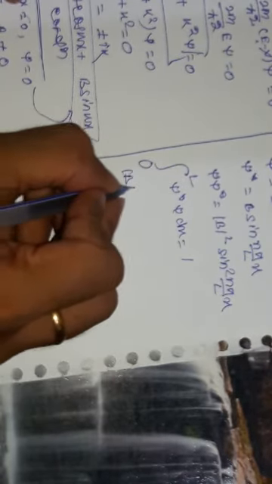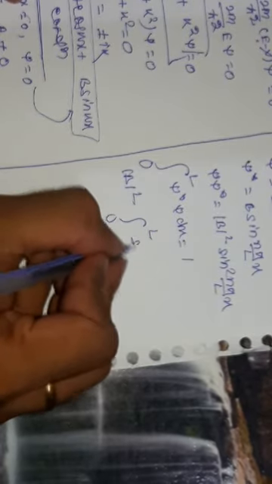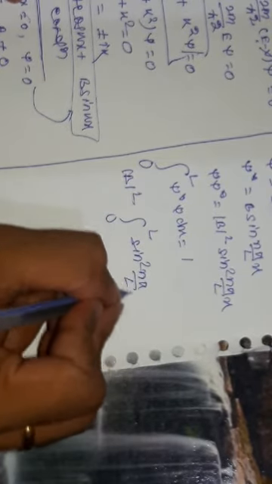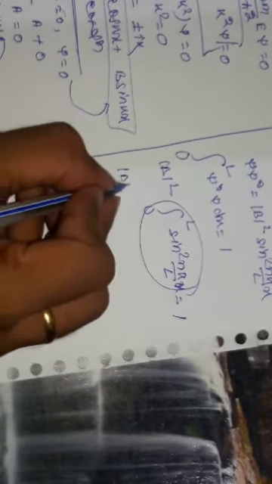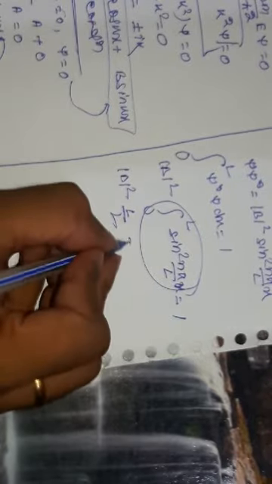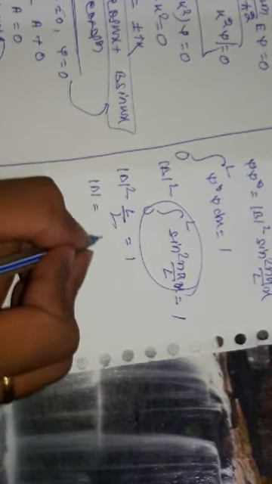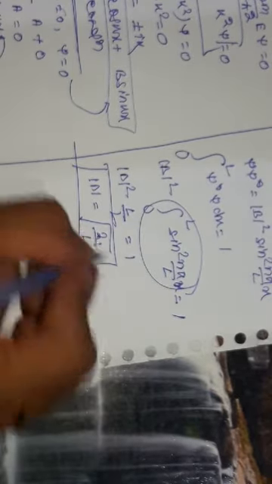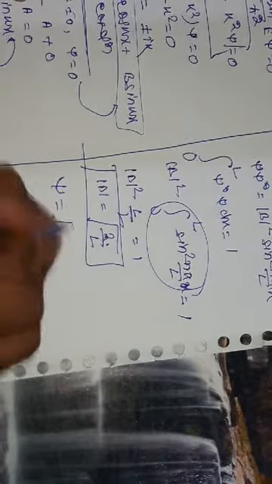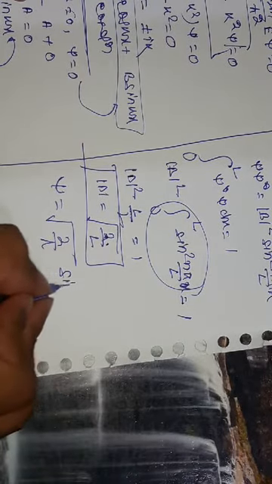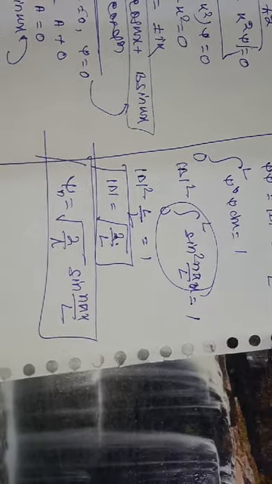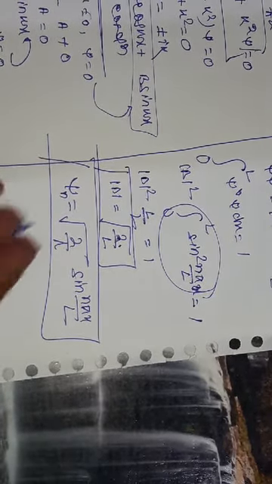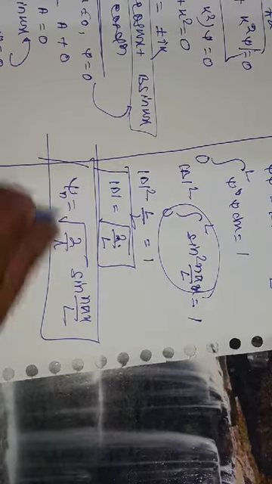Applying this in the equation, taking the constant B magnitude square outside, the integral from 0 to L of sin square (n pi x by L) dx is equal to 1. Calculating this integral gives L by 2, so B square times L by 2 is equal to 1. That implies the magnitude of B is equal to root of 2 by L. Putting that value in, psi is equal to root of 2 by L sin (n pi x by L), for the nth wave function. This is the wave function.